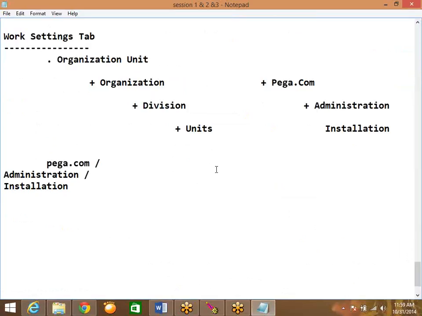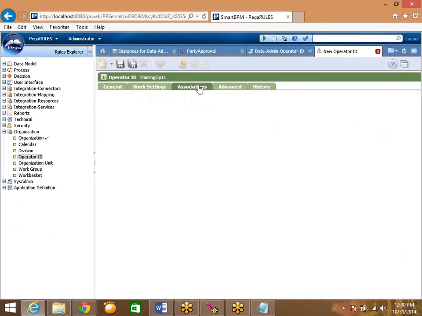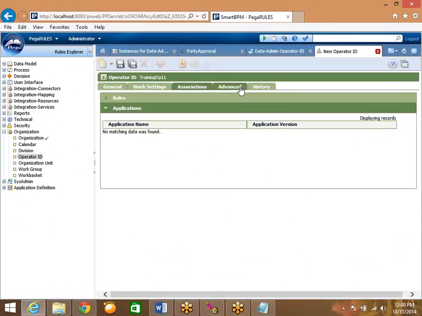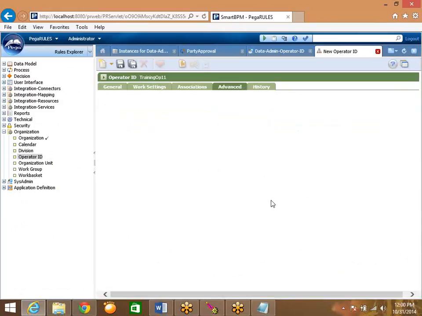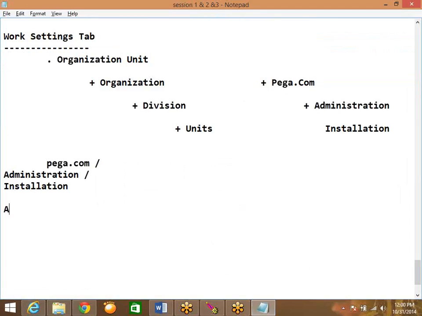Okay. Now, nothing to do with the associations tab. The next thing that we need to select here is called allow rule checkout. Which tab? In the advanced tab.